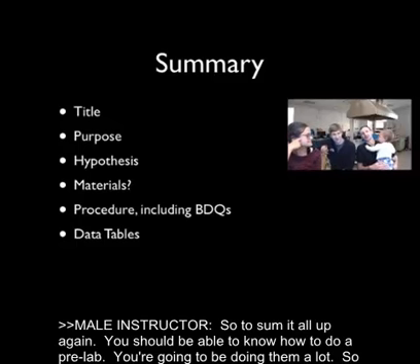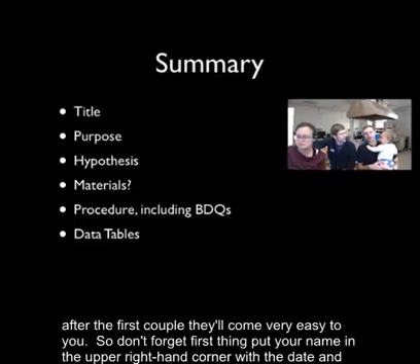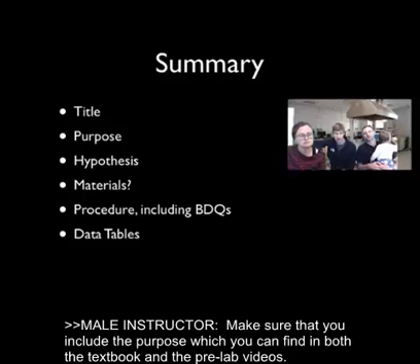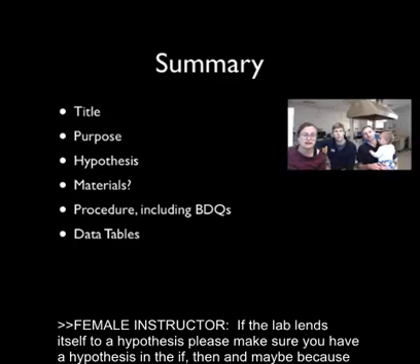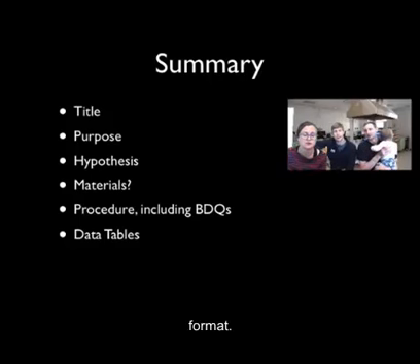So to sum it all up, again, you should be able to know how to do a pre-lab. You're going to be doing them a lot, so after the first couple, they'll come very easy to you. So don't forget, first thing, put your name in the upper right-hand corner with the date, and then the title in the left corner. Make sure that you include the purpose, which you can find in both the textbook and the pre-lab videos. If the lab lends itself to a hypothesis, please make sure you have a hypothesis in the if, then, and maybe because format.